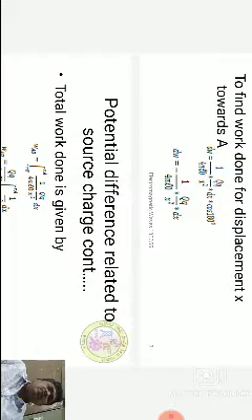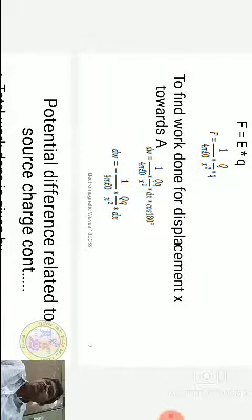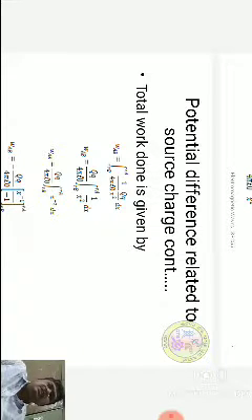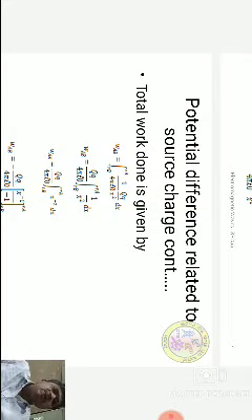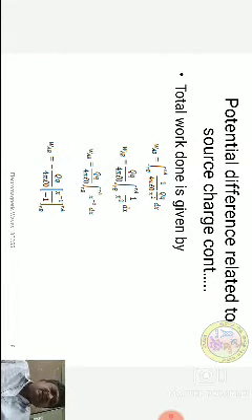Now what is the total work done? Total work done in moving the test charge, or applying the force, from B to A. This is the small work done for a distance dx. The total work done is the integration of all this. So integrate from B to A, that is the distance moved from RB to RA. The integral from RB to RA is 1 upon 4 pi epsilon naught q into q by x square into dx. Let us take the constant factors outside, and the only integral parameter is 1 upon x square into dx.